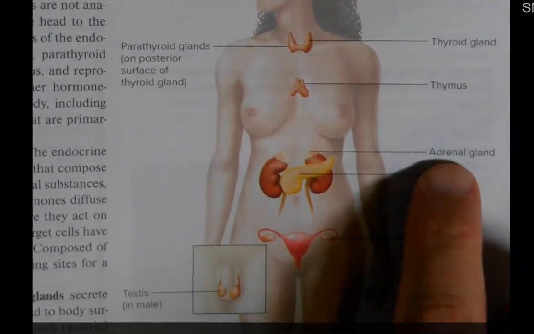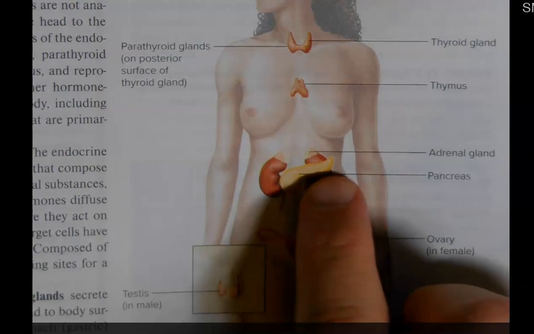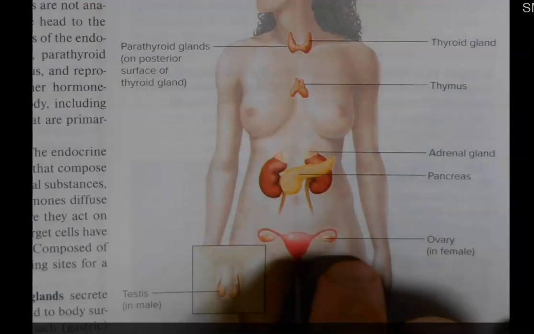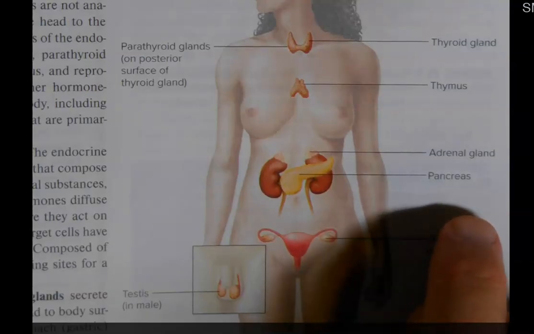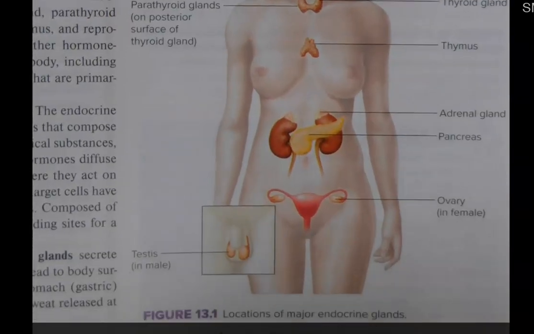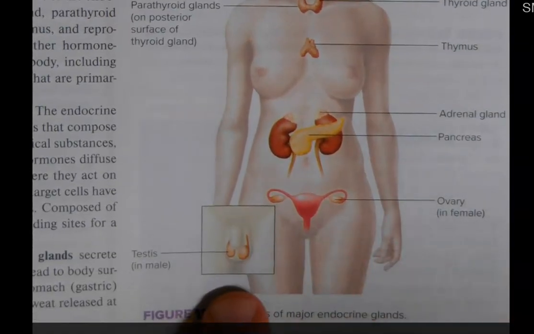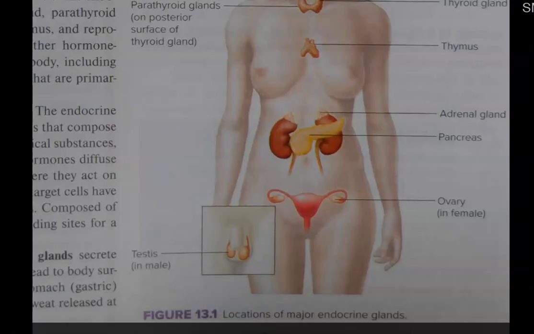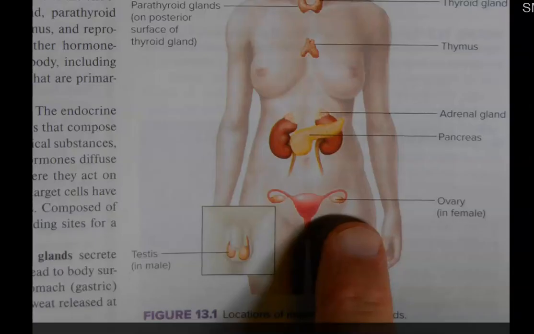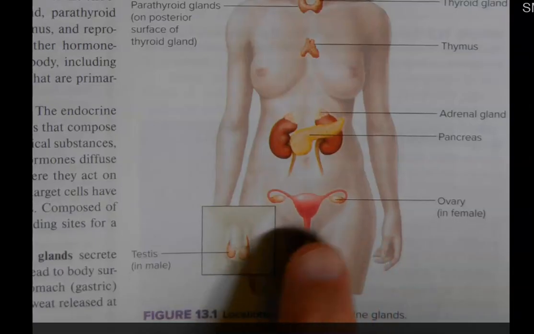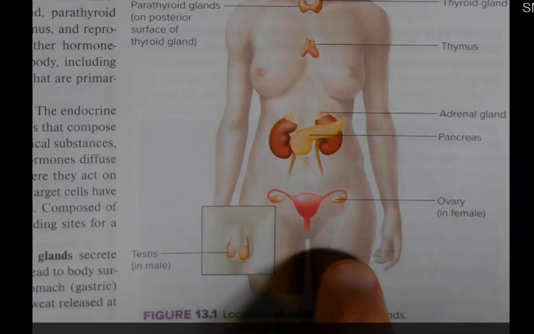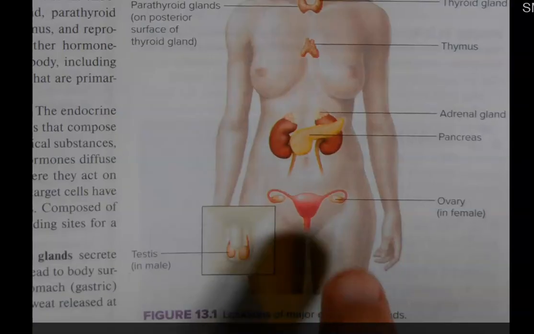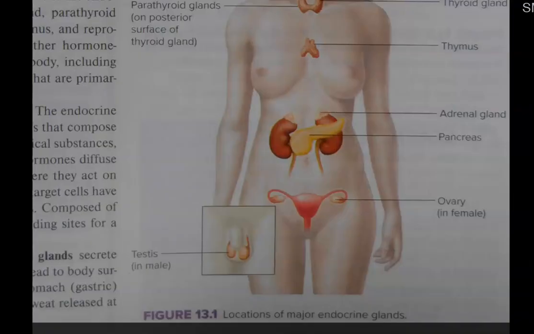As I mentioned earlier, the adrenal glands sit on top of the kidneys. Here's the pancreas. It's right behind your stomach. And it is interesting in that it is both endocrine and exocrine. And then females have ovaries and males have testes. So we don't focus too much in this chapter on the structure or the hormones of the gonads, which are either ovaries or testes. Those are saved for the chapter on the reproductive system, but we'll see a little bit about them here in chapter 13.